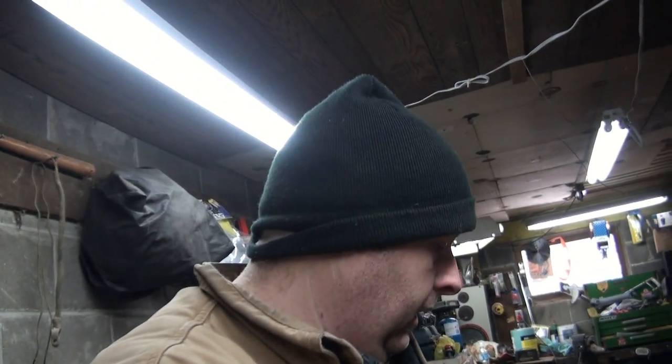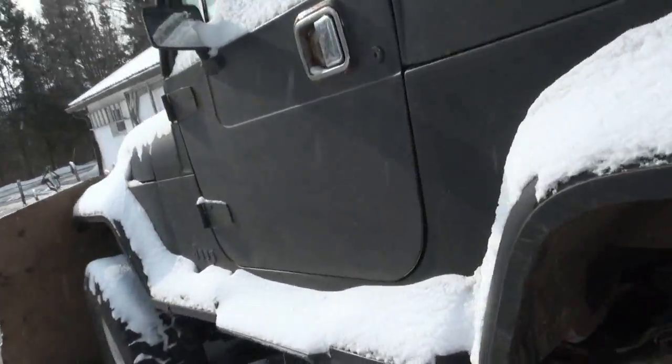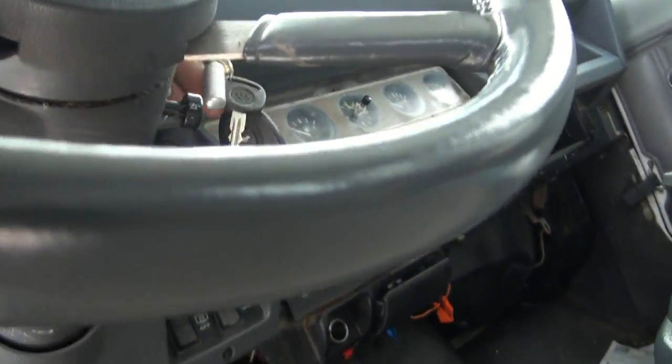So yeah, we should go out and do a bit of a cold start on the old Jeep there, because it's about minus 16 I think out right now. So I got the key here, so let's go see if she'll even turn over. Holy cold. Yeah, this door will even open. Oh geez, it will too. Well, that's all right. Let's get the key in here. And she'll definitely need some of this today. I bet you it won't even go. I bet you she won't even go.